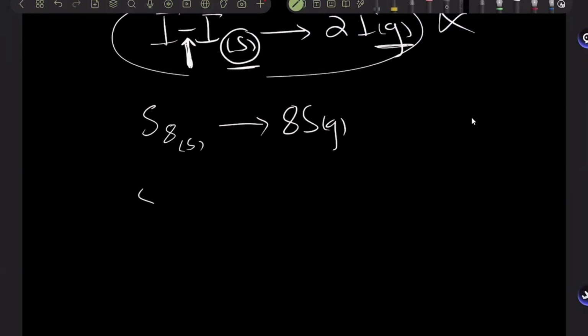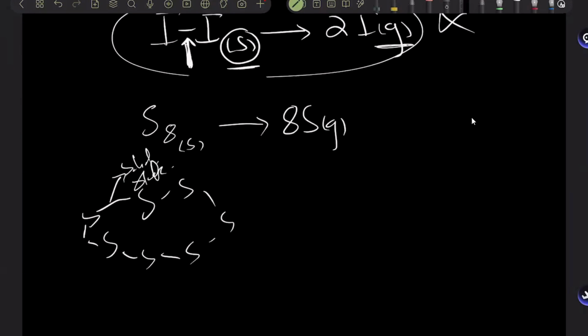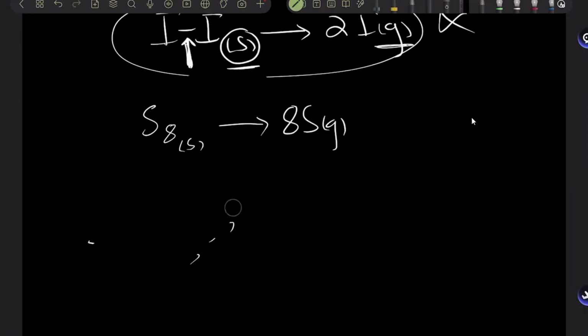Yes, because these bonds between sulfur over here, the 8 sulfur atoms, these covalent bonds are in solid state. So unless and until sulfur is in its gaseous state, I cannot say this is bond energy. Because the initial energy that you provided is going to be utilized in changing the state to gaseous molecule first, and then it's going to start breaking. So the energy required to convert sulfur solid into sulfur gaseous atoms will be larger than the actual energy needed for the bond energy.